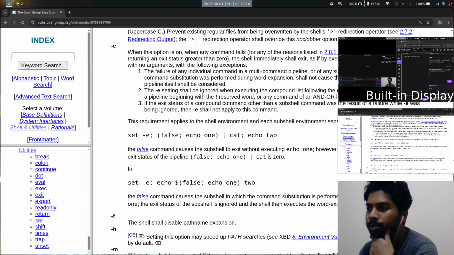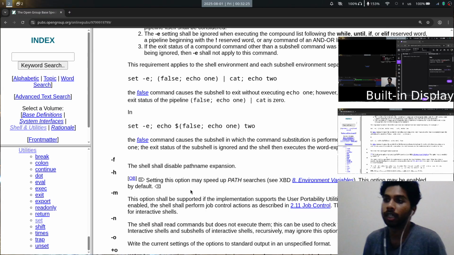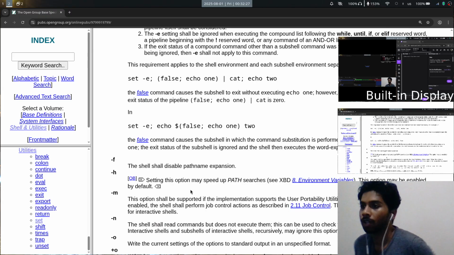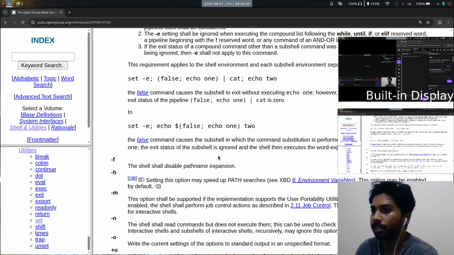The exit status of the subshell is ignored and then the shell executes. Okay. I don't know. But we leave that as it is.